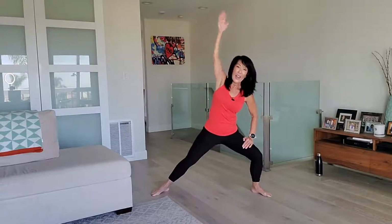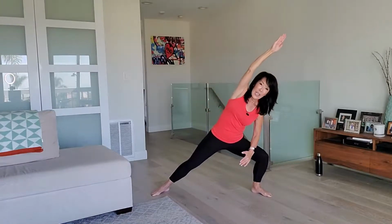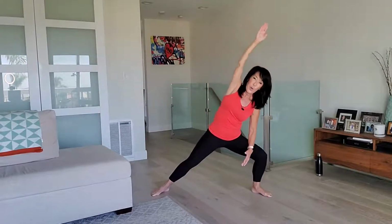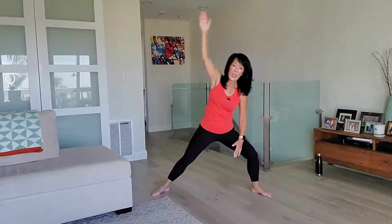Stand tall and lean. Straight line from your fingertips to your toes when you come over. Now, if you have the flexibility and comfort, come down on your thigh and then push up onto your hand. Exhale, and then inhale. Two more. One more time.